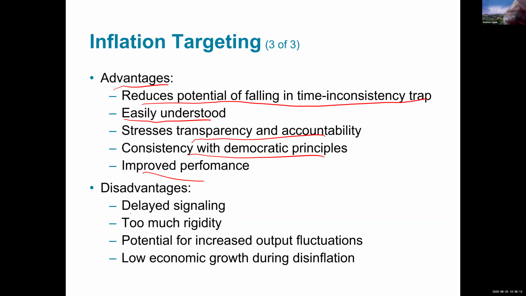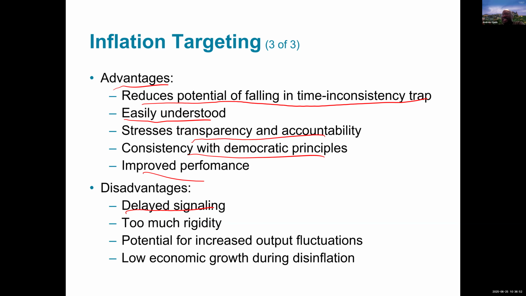The disadvantage of inflation targeting is what we call delayed signaling. What do I mean by this? Many policies affect real economic variables or real economic activity with a lag. So let's say a central bank was faced with high inflation, let's say inflation was 10%, and then they adopted an inflation target and announced to the public that the goal was to reduce inflation to 2% in the next 2-3 years, or in the next year. But we know that changes in policy can only affect the macroeconomy with a lag. It takes time for policy to have a real effect on the economy.